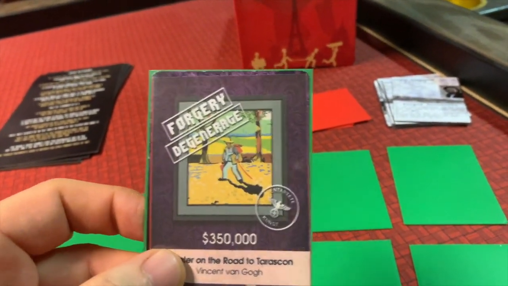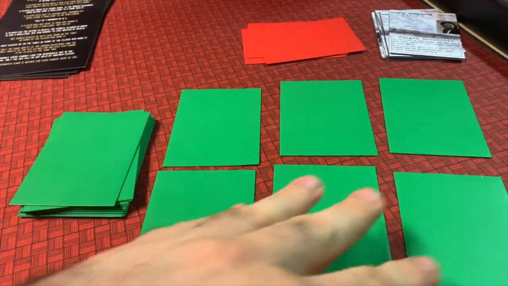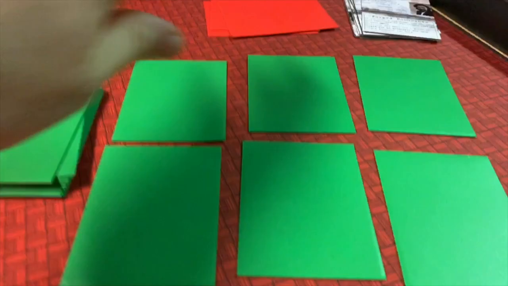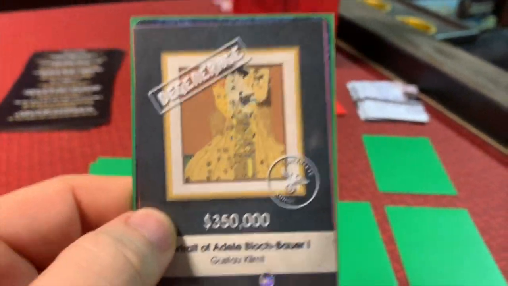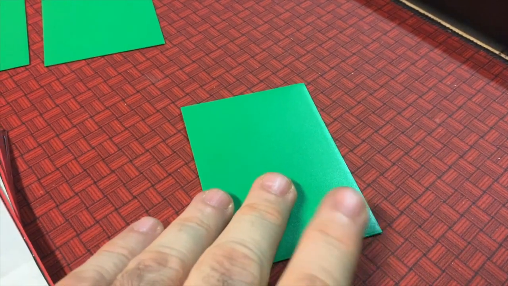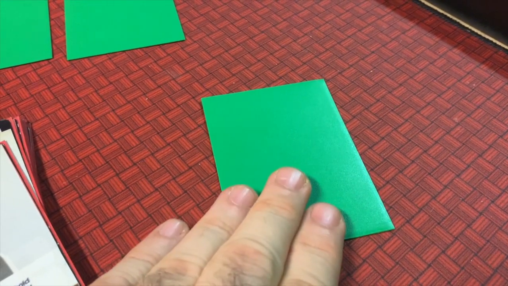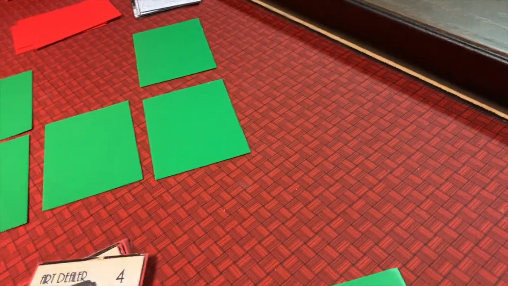Or I could say, no, I don't want that, and I could put it back. And if I put it back, then whatever I pick next, I have to keep. So let's say I pick this, and I've got a $350,000 just plain old degenerate painting. That's mine. That goes in my art cache and counts towards my $1 million win condition. I've got $350,000 already.